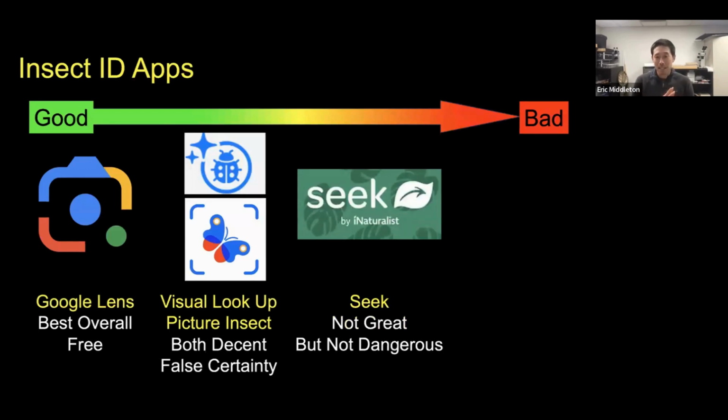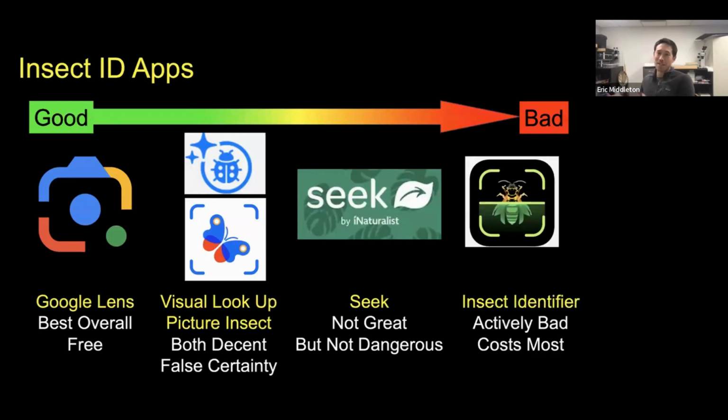And additionally, I really liked it because it didn't provide false certainty. If it didn't know what the insect was, it would not tell you it is something down to a species level. It would really hedge its bets and only give you the most broad and general of answers if it wasn't sure what the insect actually was. So it's not bad, but it is free, and it's also really not going to lead you astray.